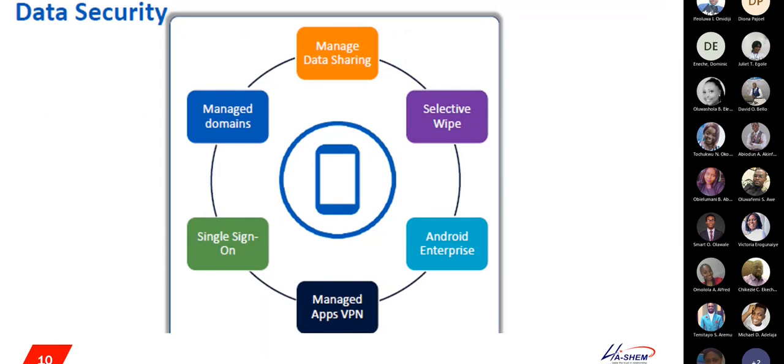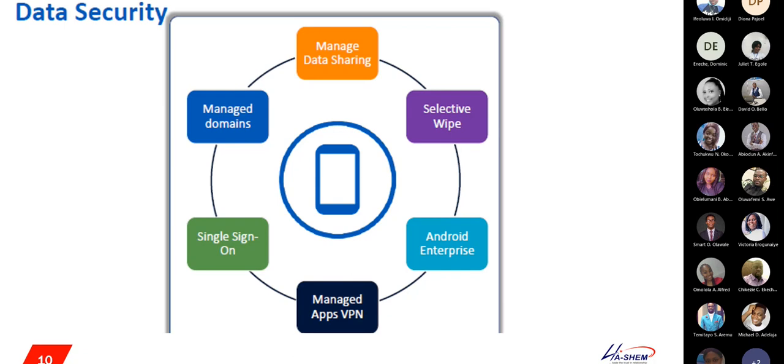So in addition to the container-only management and Samsung Knox container, Sophos Mobile provides several other features to help your company protect their data. So Sophos Mobile manages data sharing between unmanaged and managed applications to prevent corporate and personal applications from sharing data between each other. So the corporate data is only shared between the managed apps, which you are managing using Sophos Mobile Control on iOS 11 and later.